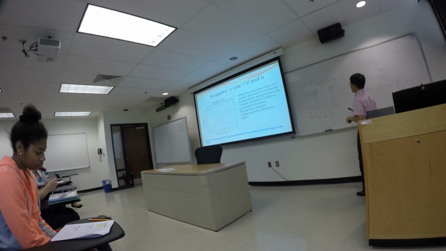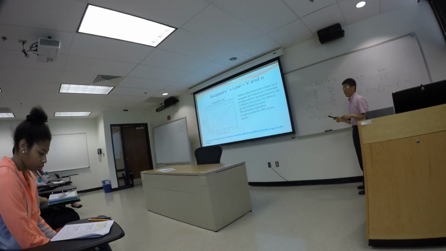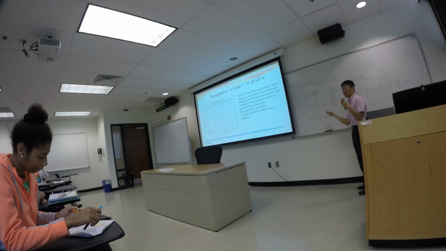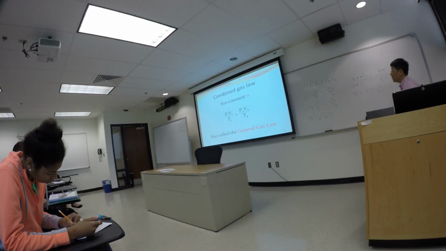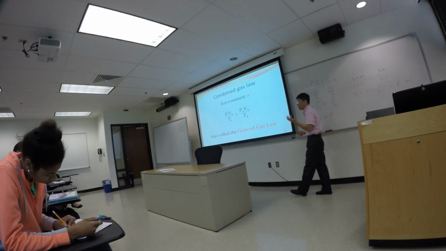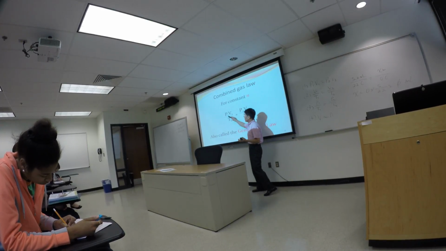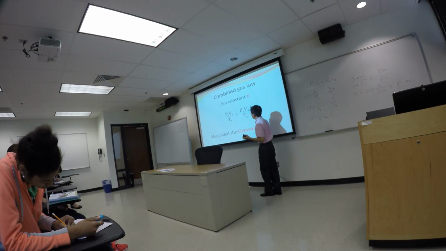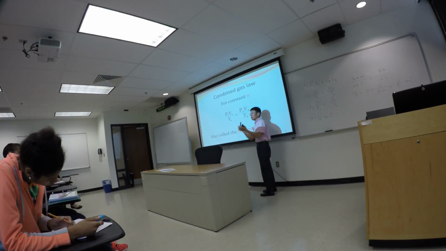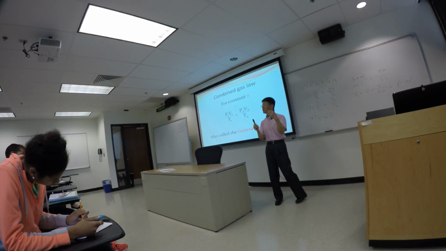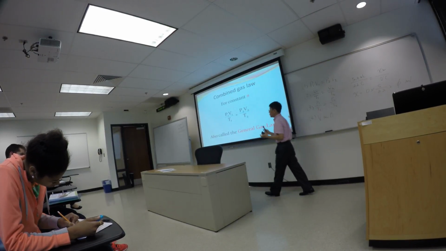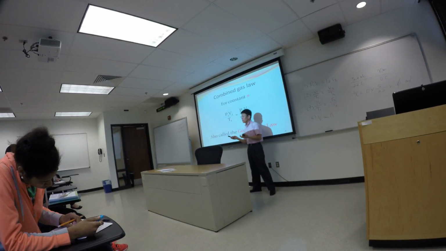And out of these 4 individual gas laws, we try to study the relationship between 2 quantities while holding the other 2 quantities constant. So in this case, if you combine the 3 quantities, the pressure, volume, and temperature there, you can say P1 times V1 over T1 would equal P2 times V2 over T2. That is, when you have a gas system, when you change the pressure, the volume, the temperature, PV over T stays the same.